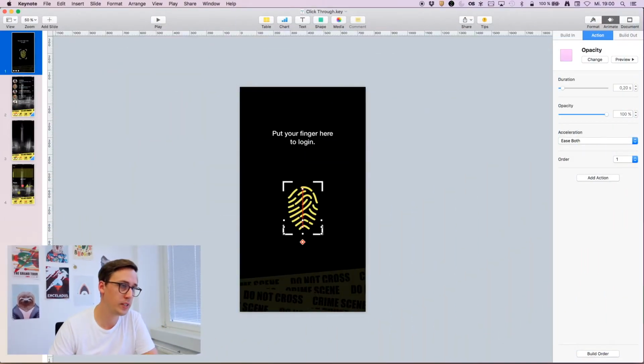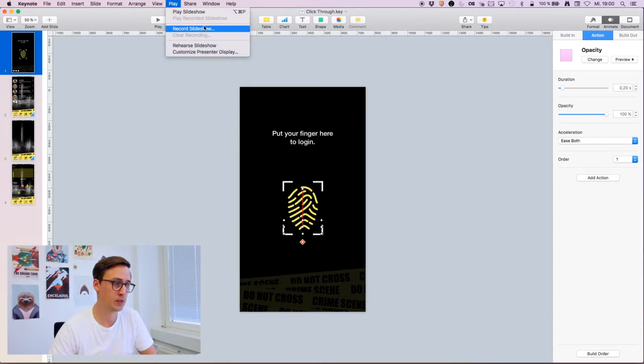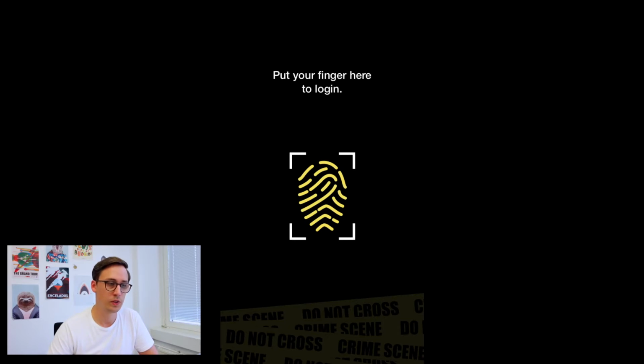So the first way to put your prototypes from Keynote to your phone is by recording that prototype within Keynote, exporting it into a video, and then moving that video to your phone. It's quite easy. You can simply click on play and record slideshow. But before that, you have to think about the timings within your prototype, because with each click, you're defining when an animation happens, and this will be essentially in the recording at the end. So once you click on that, you have to manually start the recording, and then everything will start on its own. Of course, for all the manual transitions, you have to click.